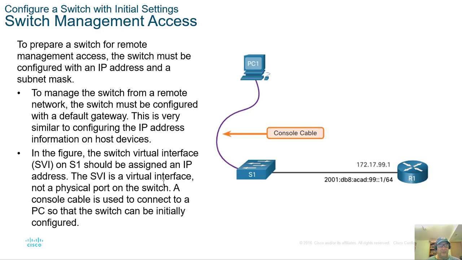One of the things I didn't really mention is when you put an IP address on a switch, that is called an SVI, or a switch virtual interface. And the only reason they call it that is because it's an interface that can be accessed through any of the ports on the front of the switch. It's not associated with a specific interface. Like on a router, you have an interface and you put an IP address on that particular interface.